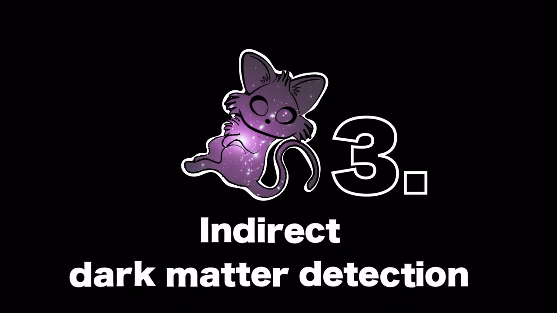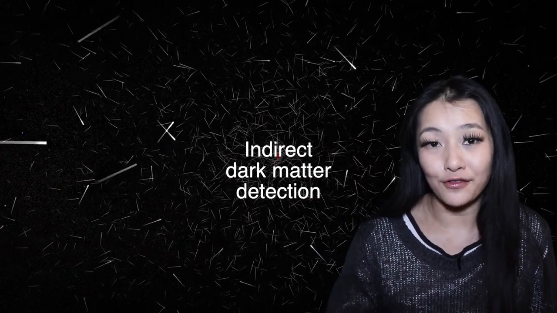There should be millions, if not billions, of dark matter particles passing through the earth every second. And there have been so many experiments set up to try and detect them. There are two main ways to do so. The first way is by looking for the product of the decay or the annihilation of a dark matter particle. This is an indirect detection method of dark matter.